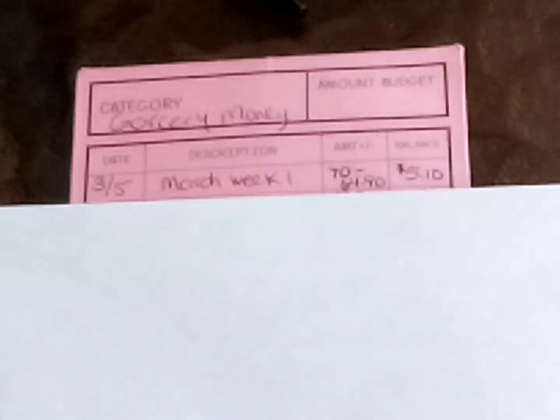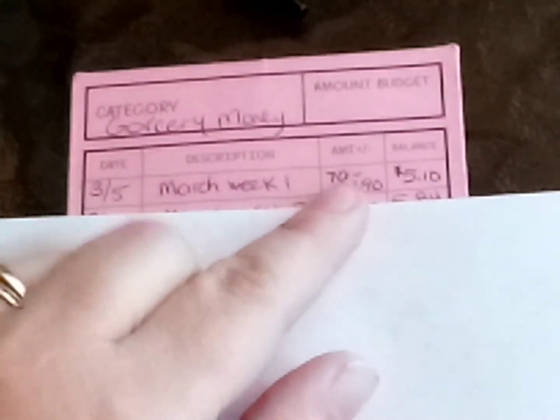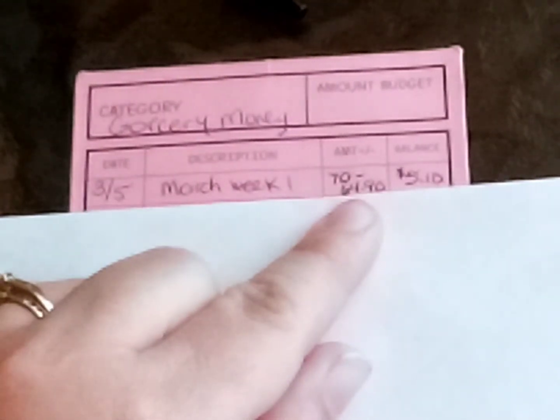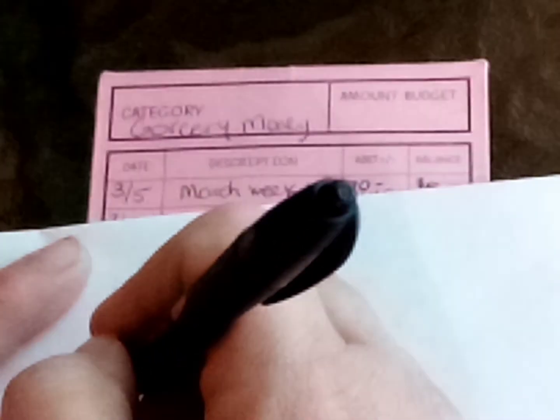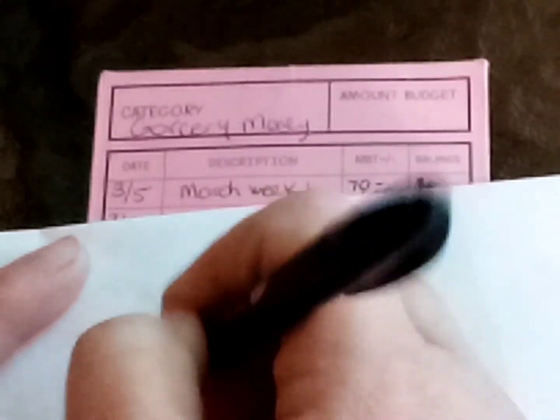All right, so this is week 1 of March. So we had 70 to start. I spent $64.90. That left $5.10 in my envelope. And originally I was going to put it towards student loans, but that's when we realized there were a lot of weak spots in the bathroom around the tub and the sink and the toilet. So of course that's where all the water gets splashed everywhere. So this is going to be the bathroom floor.